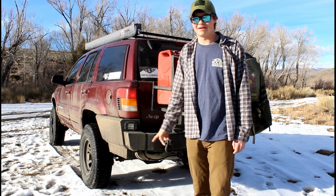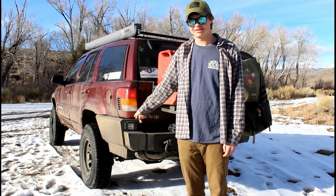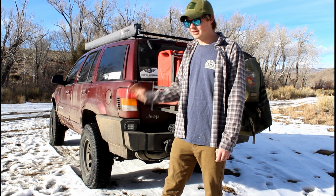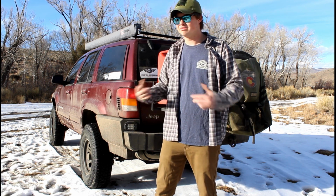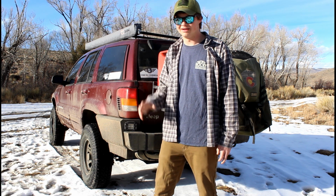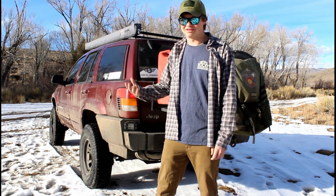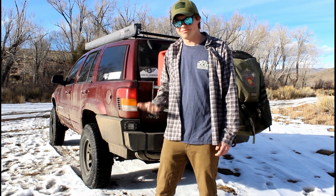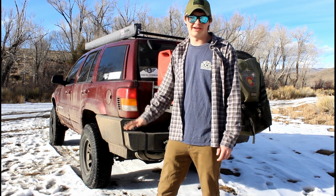I was able to stop due to, I have a set of stage 3 EBC brakes on this, front and rear. It's new pads and rotors. I'd like to put on new calipers just because they're getting old. I'd like to make the braking as good as possible, but with those brakes I was able to stop without hitting the car in front of me, but the Land Cruiser either was not paying attention or ended up not being able to stop in time and hit me. But no harm, no foul.